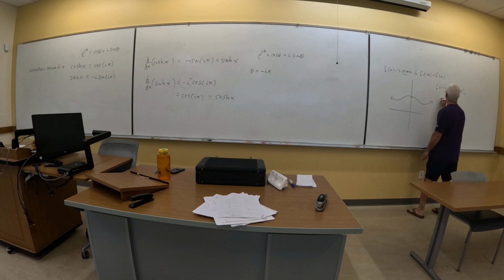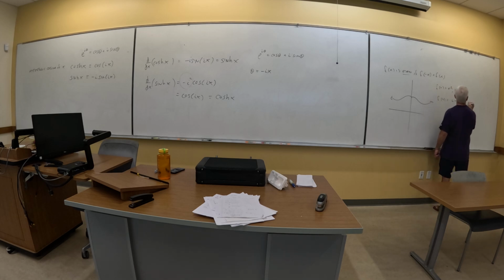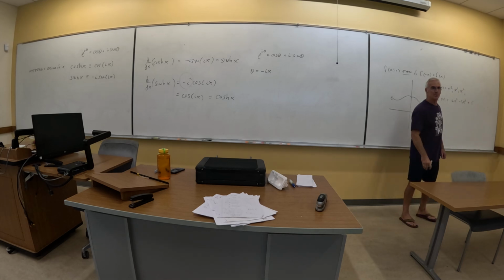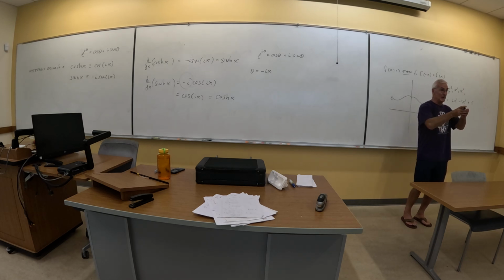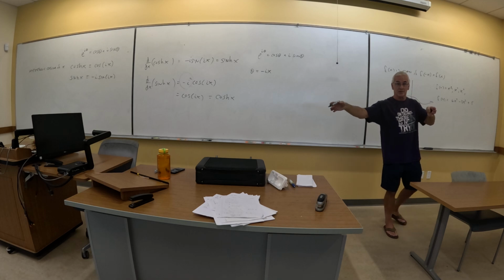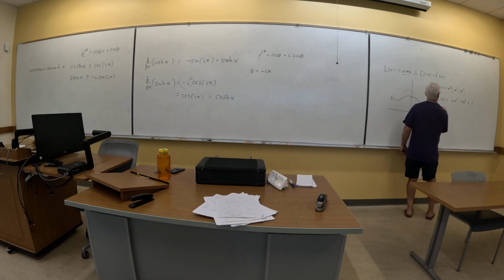Oh, so let's do a quick example. I have f of x equals 6x to the 4th minus 3x squared plus 5. I want to prove this is an even function. See, if I have one thing, but then I add a bunch of even functions, the whole thing's still an even function. What is f of negative x?